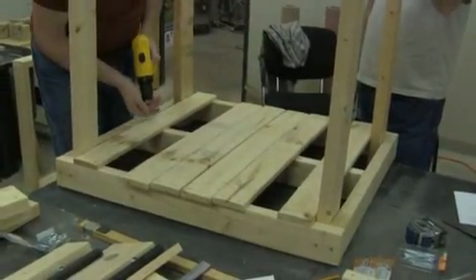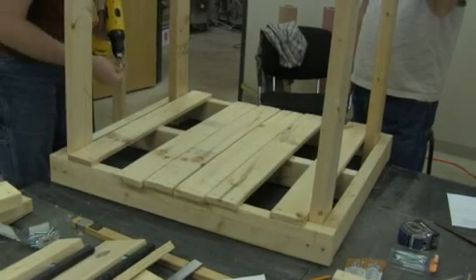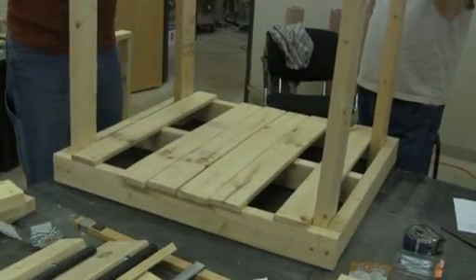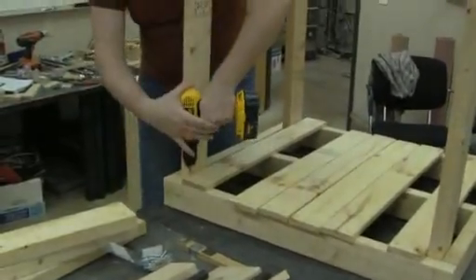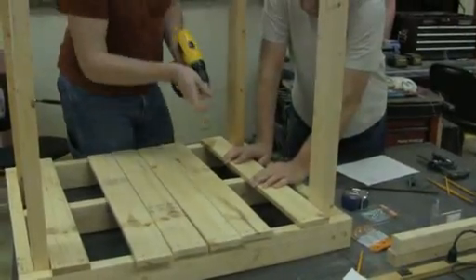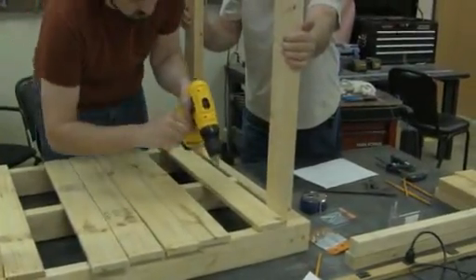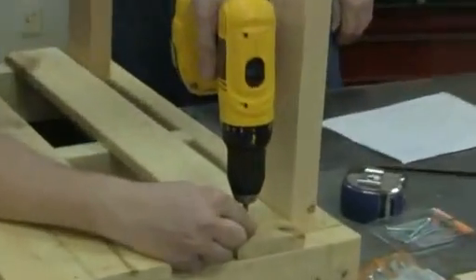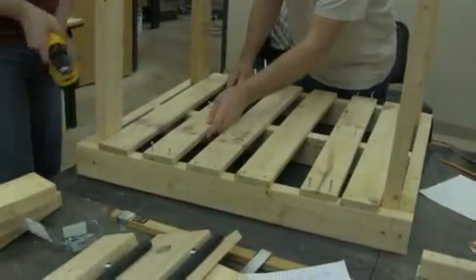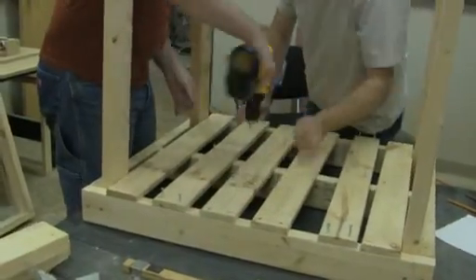Now we'll look at the table down below — this is where you mount the PC and the electronics box, and it's nothing more than a slatted table. It's not as critical as a T-slot table. Instead of starting in the middle, we're starting on the ends and sliding them out to butt up against the vertical supports on the stand. These are only 1x4s, running about an inch-and-a-half wood screws that are pre-drilled. Using an electric drill makes the work go so much quicker. I'll take the remaining 1x4s and space them out — about an inch and a half apart. You can go solid all the way across if you want, but there's really no need.